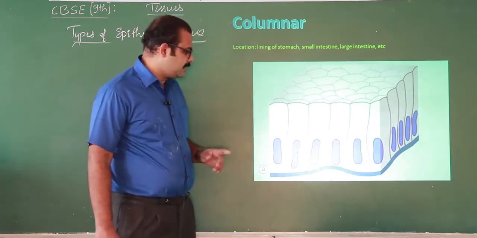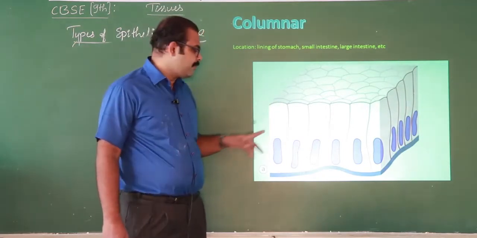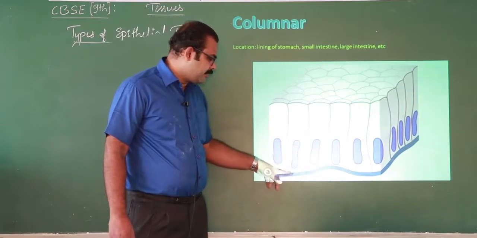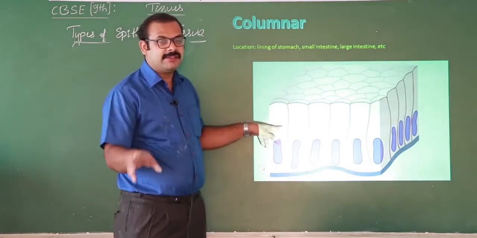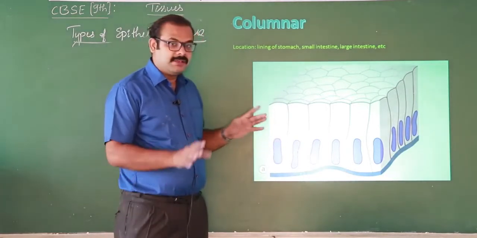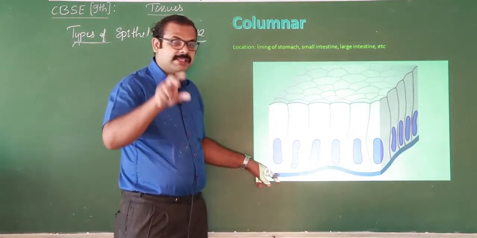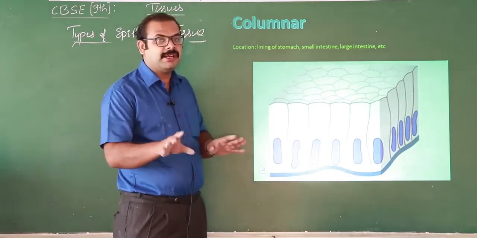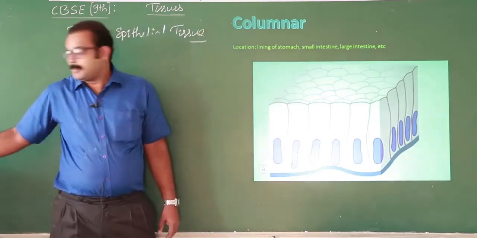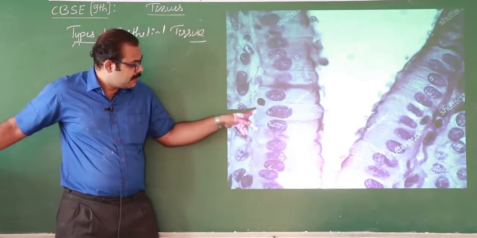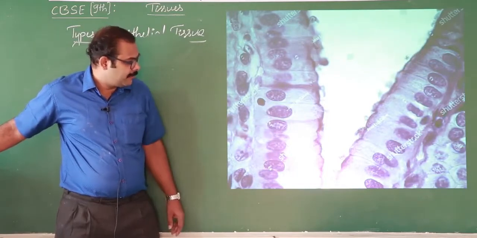If you look at the cells, these are long, tall, pillar-like structures, and they contain a large nucleus, which is not at the center. This is the main characteristic by which you can easily classify cuboidal and columnar. In the columnar, you see the nucleus at the basement membrane, but in the cuboidal, it will be in the center. That is the main difference between cuboidal and columnar epithelium. Okay, so this is about the columnar epithelium. You see that the nuclei are always towards the basement membrane, and the cells are very tall and pillar-like structures.